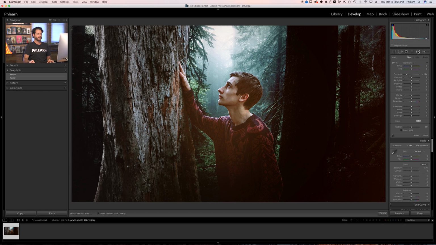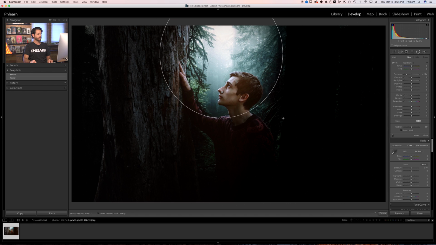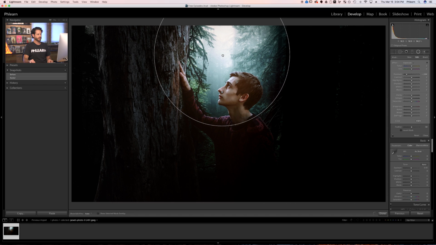We'll use that to increase the saturation of our image, and then I'm going to paint out just our subject's face. Jumping back in here, let's grab our radial filter. Now if I click on my radial filter and hover over my image, you're going to see my other filter. So I can always click on this other radial filter and move it at any time. But in this case, let's go ahead and click here off and then back on, and we can create a new radial filter. So I'm going to click here in the middle and drag out just like this.